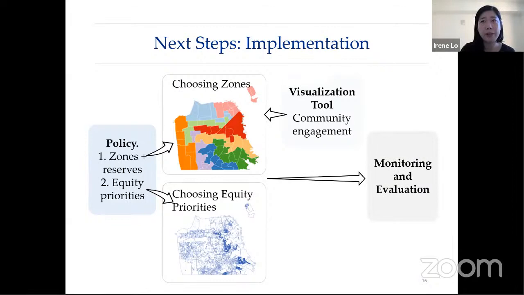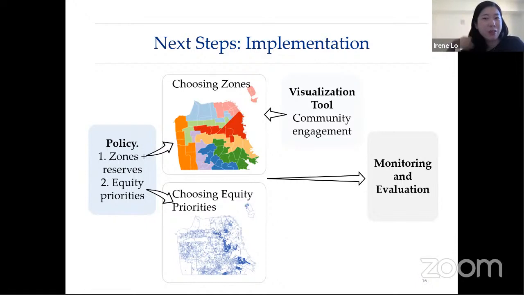And then finally, moving forward, we also have to set up a way to monitor and evaluate, to see if the policy is actually achieving its goals, and if the policy is actually addressing community needs. And so on this piece, the community engagement, there's a whole ecosystem that will be supporting that at the district.